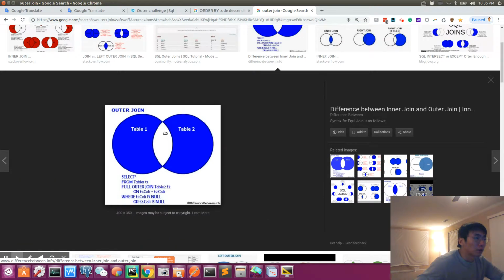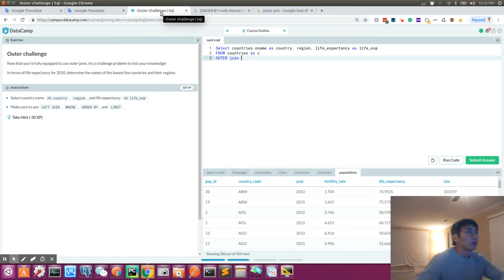Okay, that's what I thought. Exclude the inner join part. So we want an outer join, which means determine the name of the lowest five countries in the region. So outer join means we want every year except 2010. Outer join.